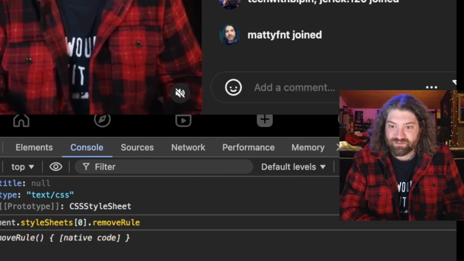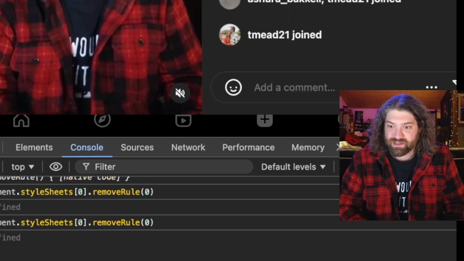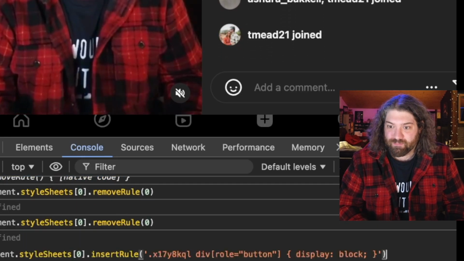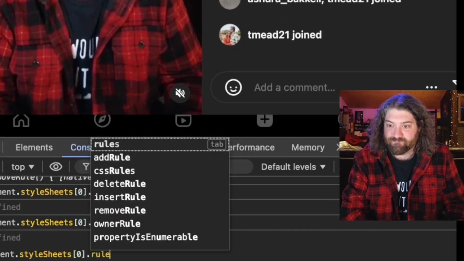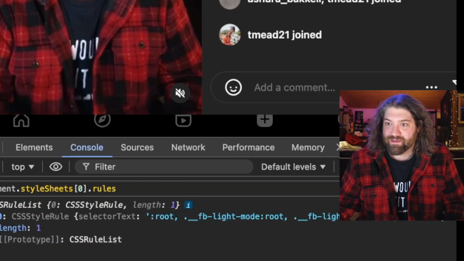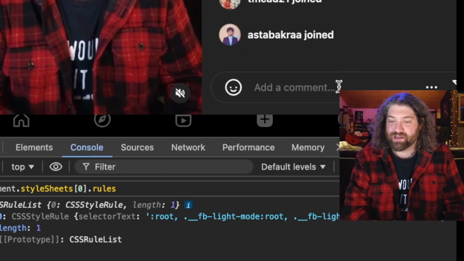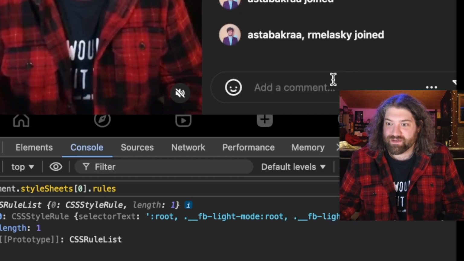Remove rule. What does that take? Do you think it takes an index of the rule? It does. Okay. I think I removed the rules. I think we should have chat messages back. If I type test, can we see it?